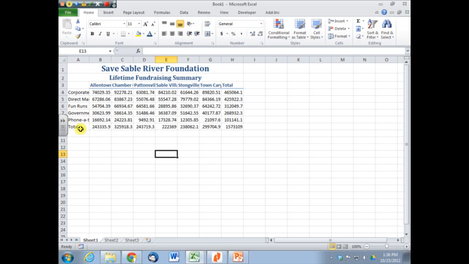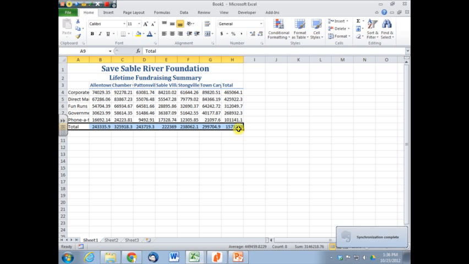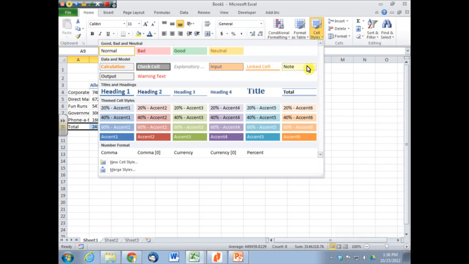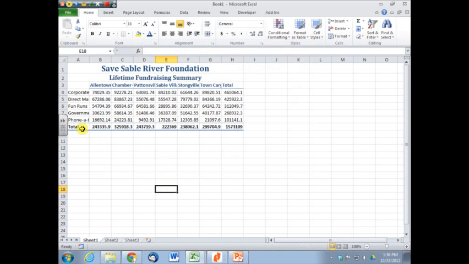We want to also format our total row so that it stands out. And totals usually will have a line with a double line underneath of them. So we're going to select cells A9 through H9. And we're going to come back to cell styles, and we're going to click the total style. If you click off of it, you'll notice that there is a single line, representing that we're going to be adding, and then there's a double line underneath of it. It has also made everything bold.